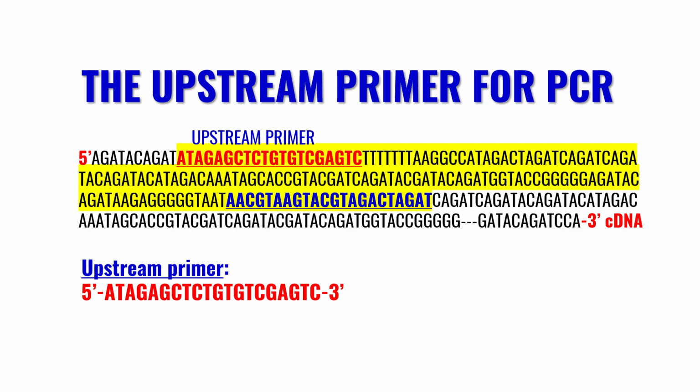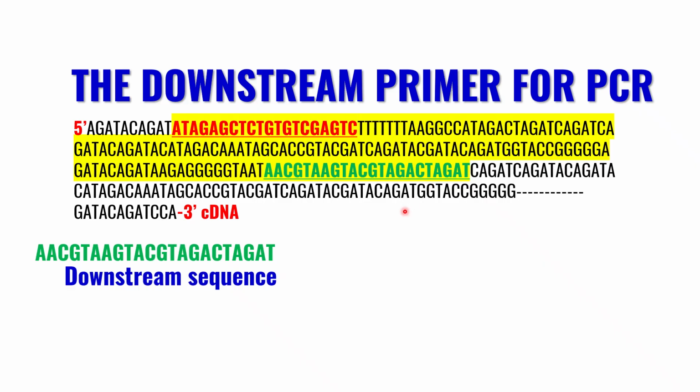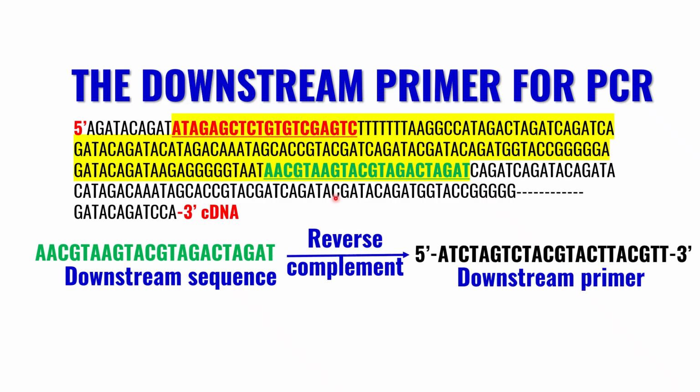and your primer is ready for your PCR reaction. So let us design the downstream primer for amplifying this highlighted sequence here. The downstream primer is also known as the antisense primer, where antisense means complementary to the selected region. The primer must bind to the site shown here. Therefore, copy the sequence and reverse complement it using any bioinformatic tools available online, and define the 5' and 3' ends, and your primer is ready for your PCR reaction.